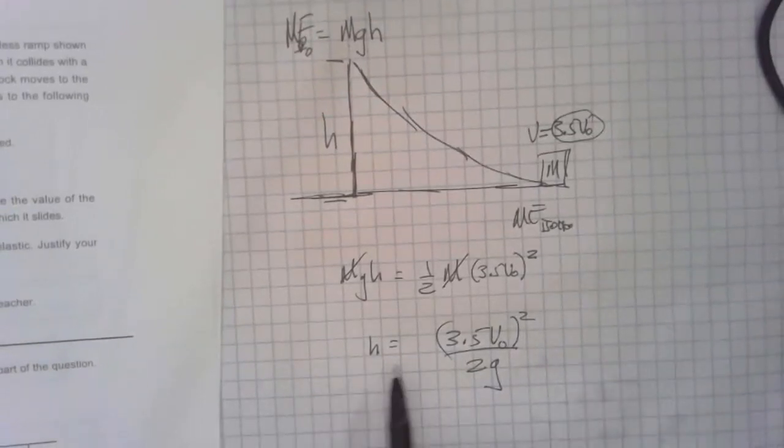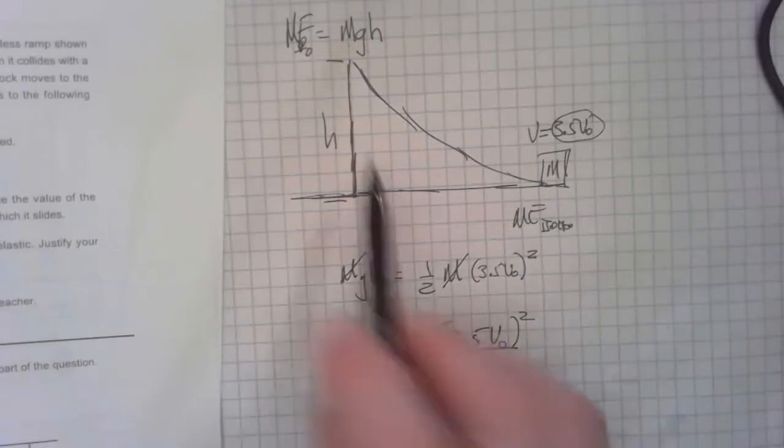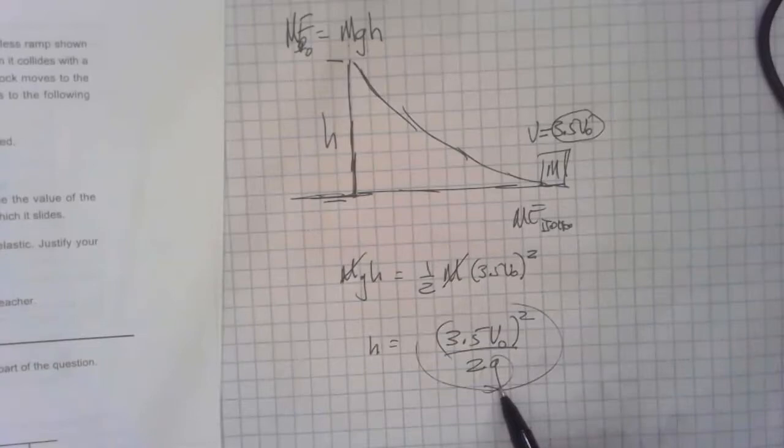This brings me to an important point. You have h by itself. You have fulfilled what they asked you to do, which was determine the height of the ramp from which the thing was released, and the only things you're allowed to use are stuff they gave you or fundamental constants. We did that. Have we simplified it?